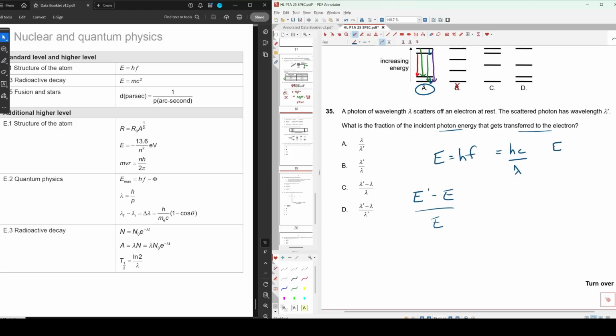Okay, I'm thinking I want to flip this because the energy of the original photon is bigger than the energy of the scattered photon. Like this is less. And so I don't honestly know if this is going to matter, but to do this the official way, the energy gained by the electron is the difference here. That's a positive amount. And I want to divide by the fraction of the incident photon energy. So the energy of the original photon is what I want to divide by. So let's see what happens, because there's going to be weird fraction stuff here. It's going to be this minus this over the original.